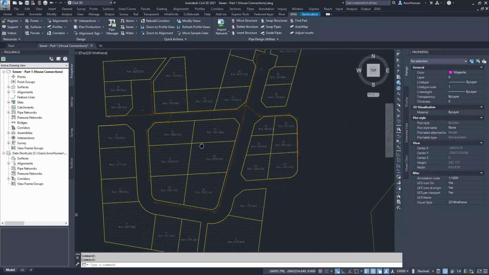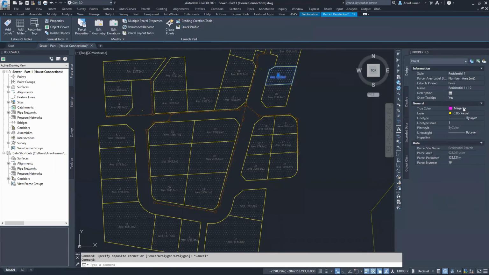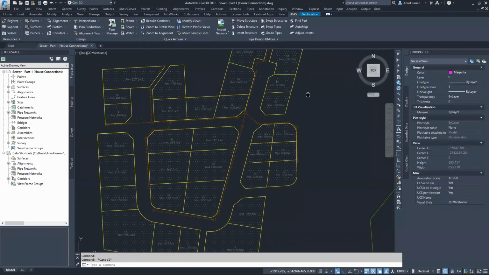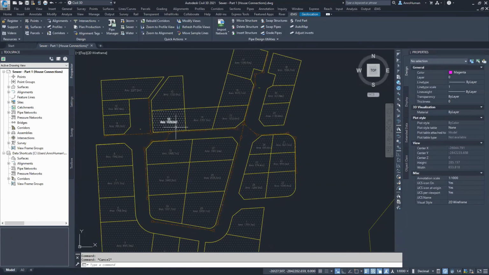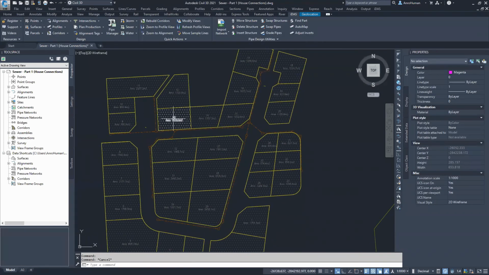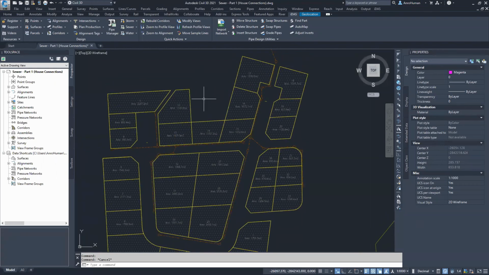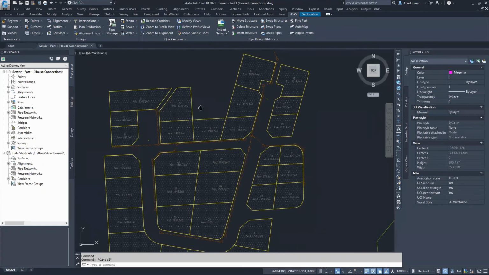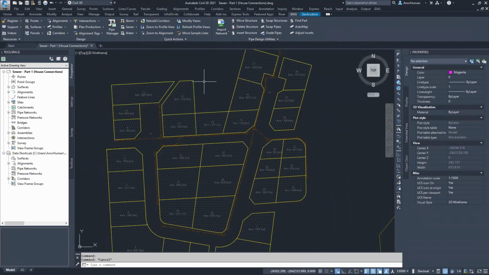Now, what I've done here is I've brought in my cadastral information and I've converted these all to parcels, and I just renamed them. So these are of a style residential 1. Okay, so they are of a residential style, so that I can go and apply the house connections to these, right? And I can also apply an inflow into our house connections on the parcels themselves. Now, house connections for sewer in IDAS is actually fairly simple.